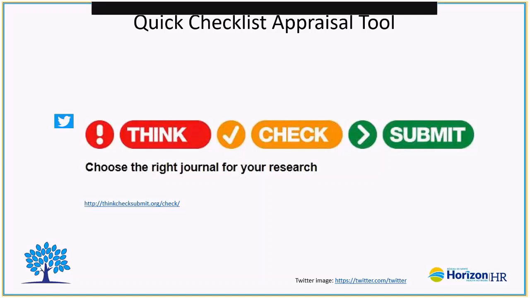Have you read any articles from the journal? Is it easy to discover the latest papers in the journal? Can you easily identify and contact the publisher? Is the publisher's name clearly displayed on the journal website? So a lot of these questions are questions that support the previous slide and just help you critically evaluate the journal with some targeted questions to think about.